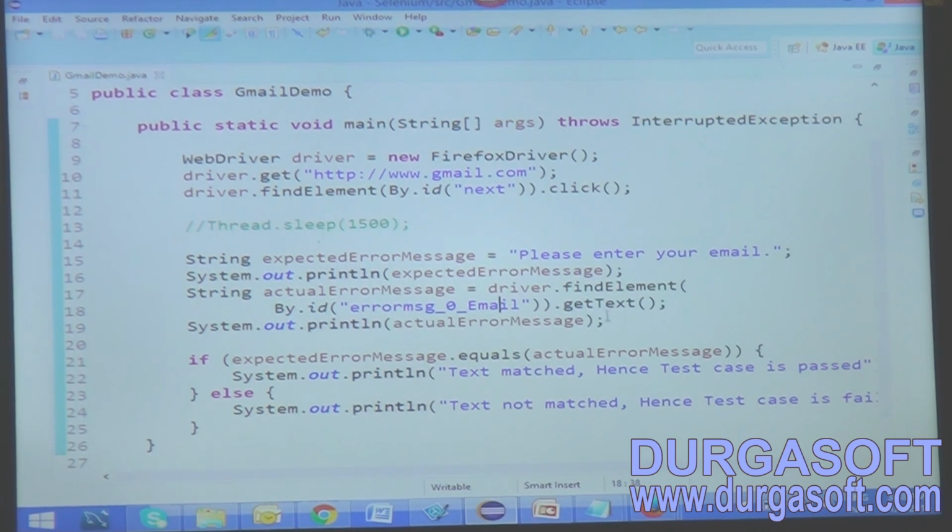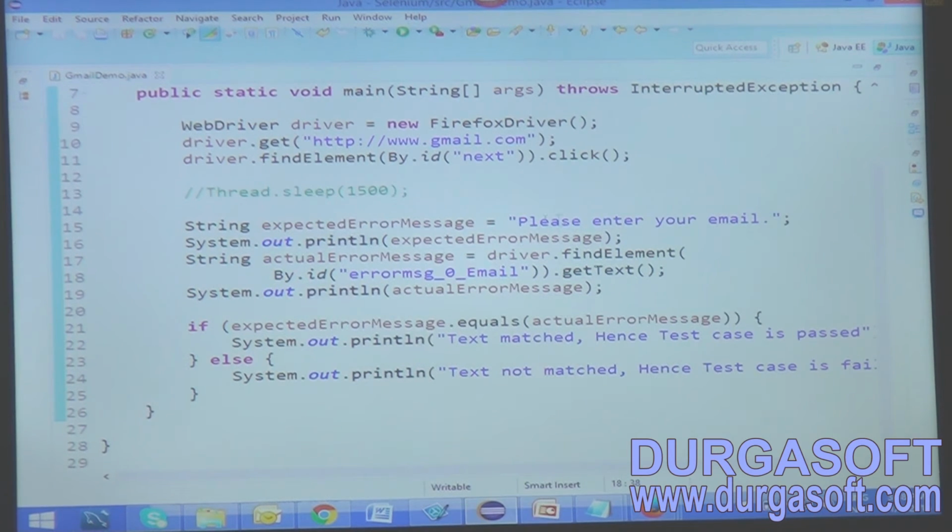So let me print in a more meaningful way. Just write in double quotes expected message, concatenate with the value. In the same way, inside double quotes, actual message, concatenate with the value.